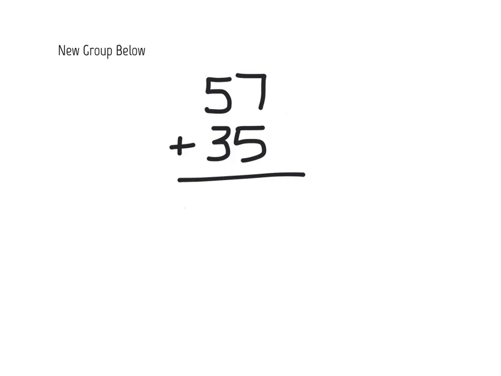So before we start working out the problem, we need to make sure we set up our equation correctly. You will notice that the ones are on top of the ones and the tens are on top of the tens. We have to align our numbers correctly or we're not going to end up getting the answer that is correct. So if we start adding tens with ones and we're carrying them down into the wrong spot, we're not going to get the correct answer. So make sure you line your numbers up nice and neat. You're just going to have to take your time and not rush through this. So for this method, new group below, we're going to start by adding here in the ones place.